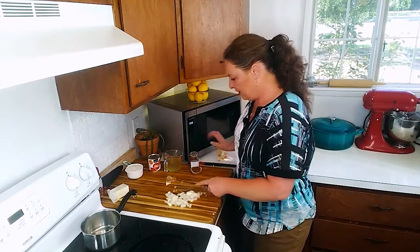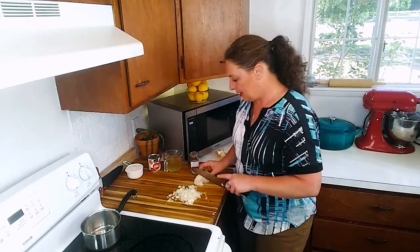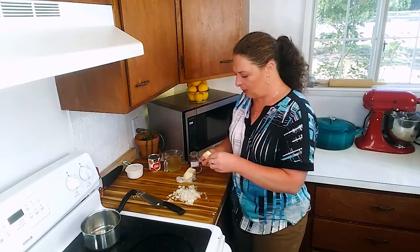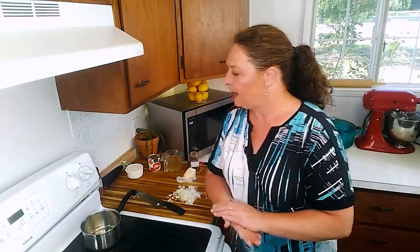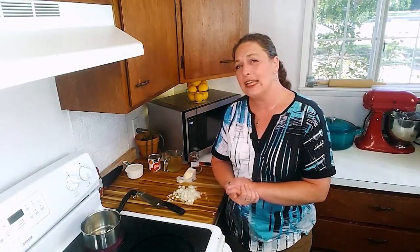Gorgeous stuff — put the skins aside of course. Now we need about one tablespoon of butter, and I really do love the butter for this because it adds a little extra flavor, something you can't always get from oil. There's a reason they call it a buttery flavor, right? So just plop that right into your pan and turn it on to high heat and let the butter melt. Once it's melted we're going to put in our onions and our rice and sauté that until it gets brown, then put in the rest of our ingredients.